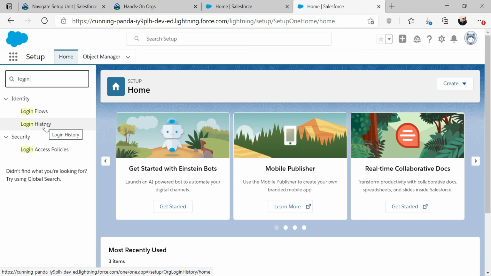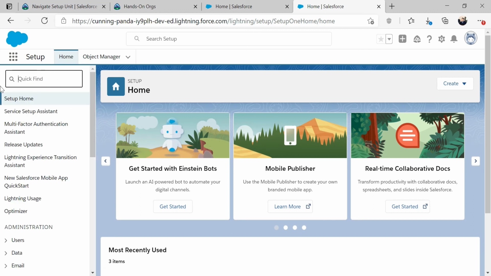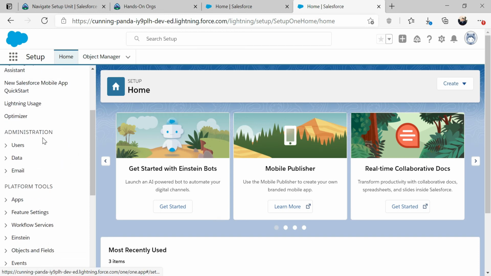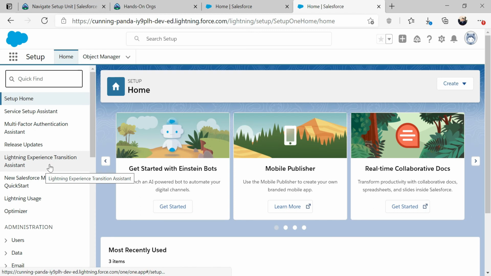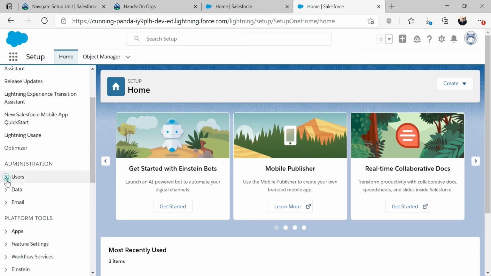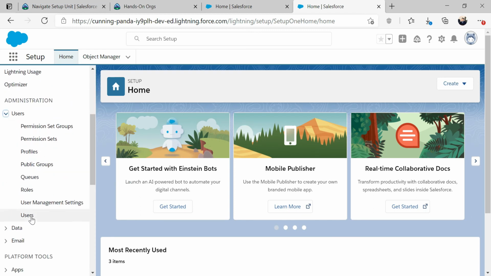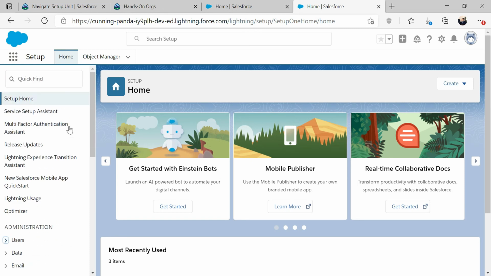So anytime you want to find these, quick find is the best way to go about it. You don't really necessarily need to memorize what's within each folder. Like, I don't need to know that roles are within users or whatever. I can just simply do a quick find.